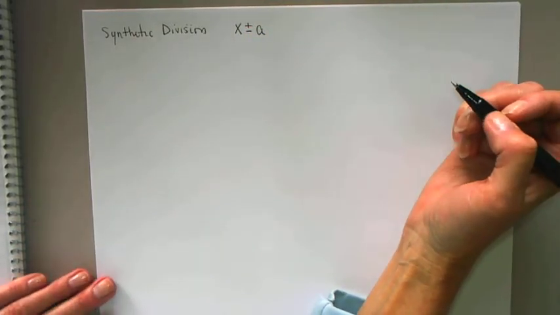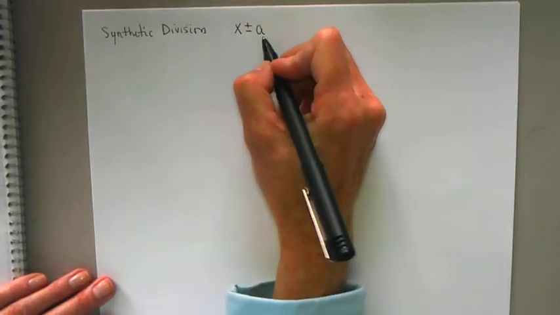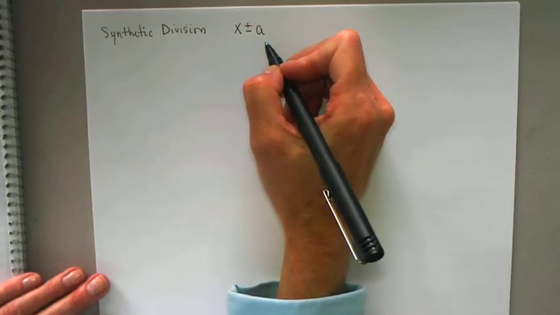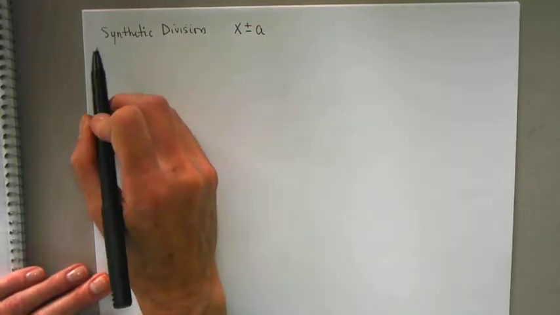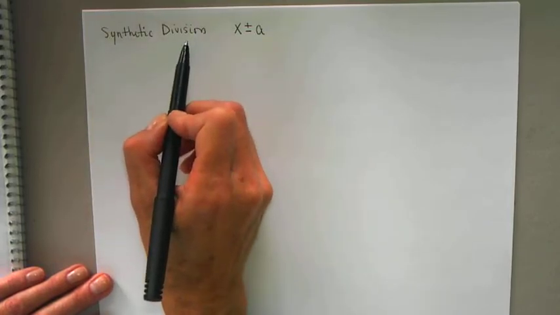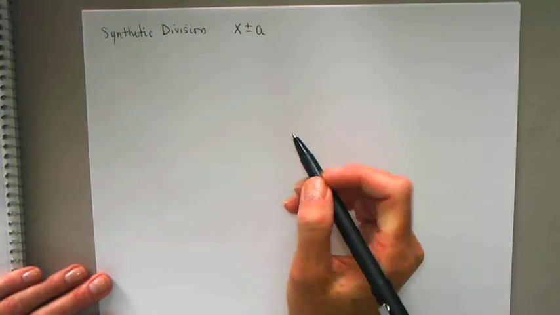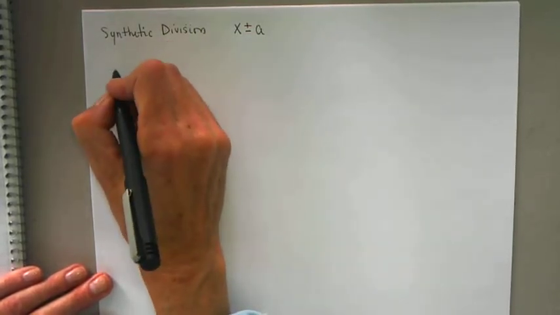But we do this a lot in math, sometimes to help us find zeros, and for lots of reasons you might want to divide by x plus or x minus a number. So this is synthetic division. And lots of students really like it because it's not nearly as long. However, you have to remember some things. It takes some memorization. So let's try it.